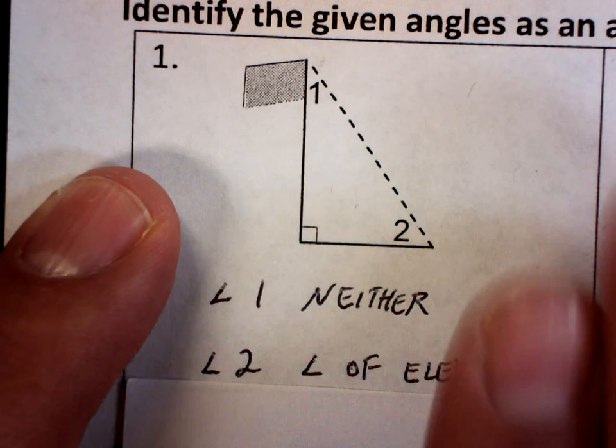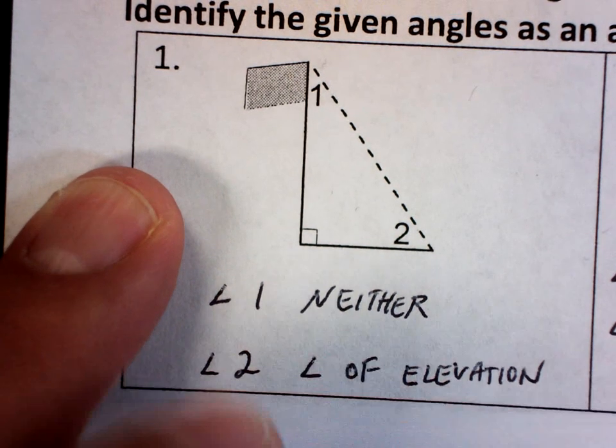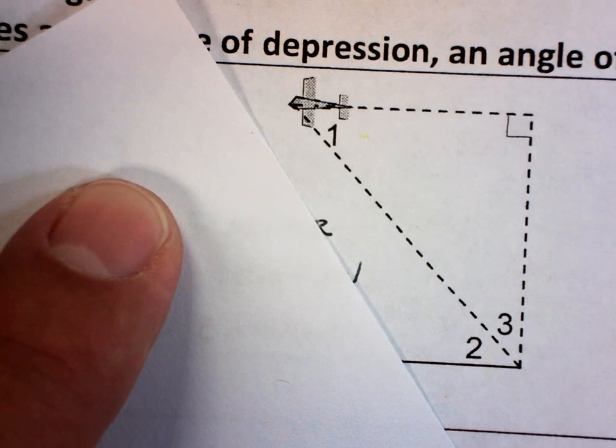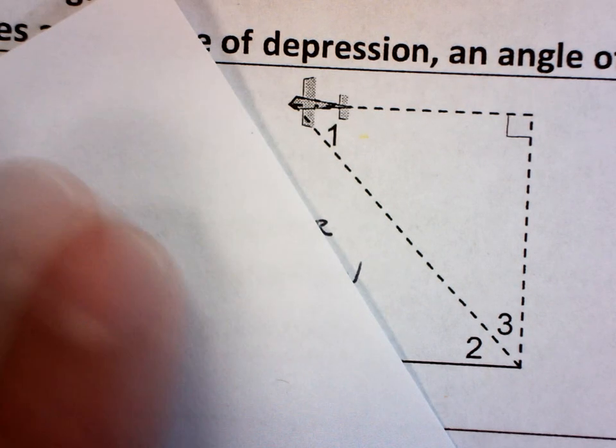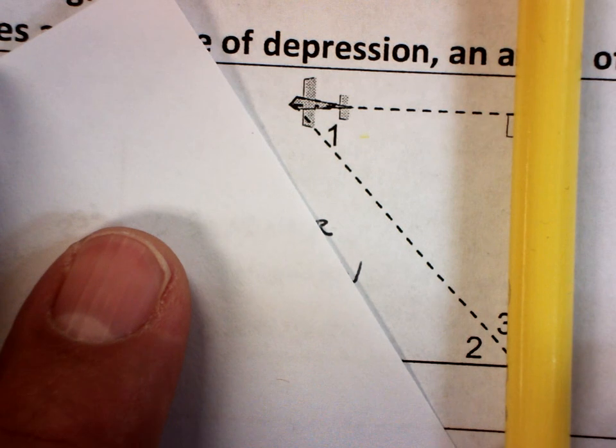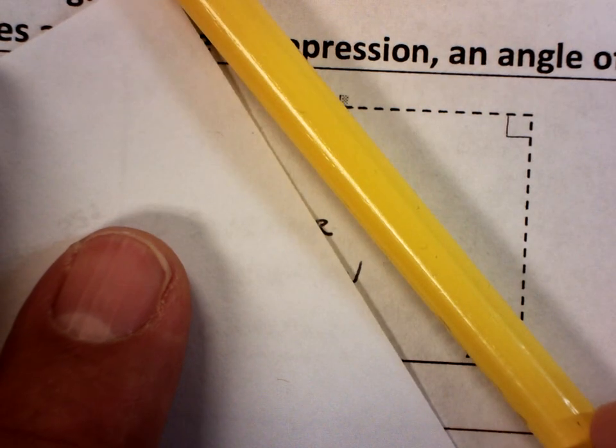Second one, if you haven't already looked at it, look at it. I can't cover these answers so easily. I guess I can try. Let's see. That'll work, I guess. So there's my new picture. So let's start with angle 3. Angle 3 is made up of a vertical line and this line. Again, neither one of those is horizontal. So angle 3 is neither.